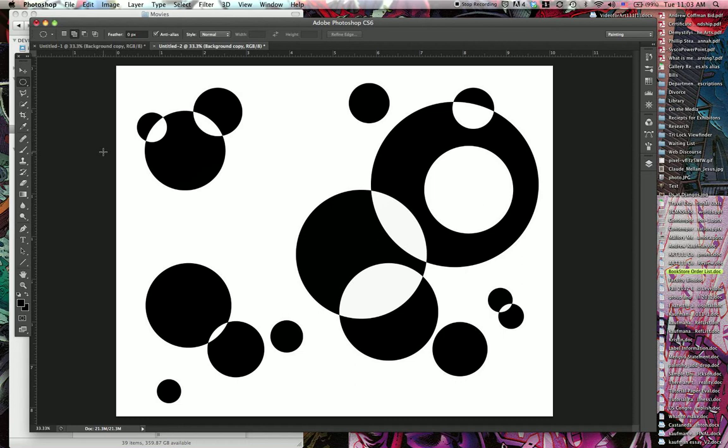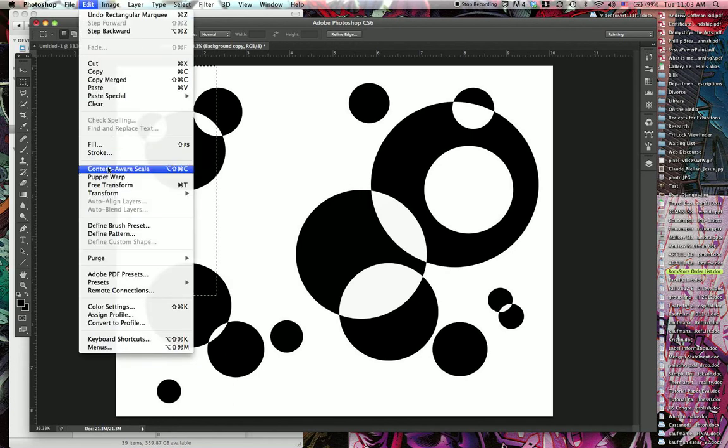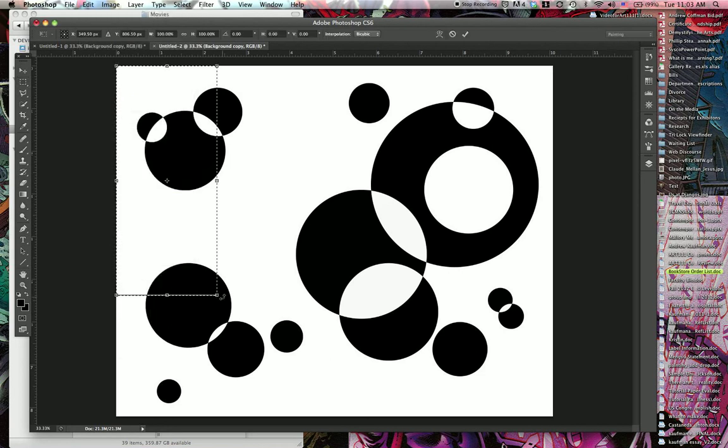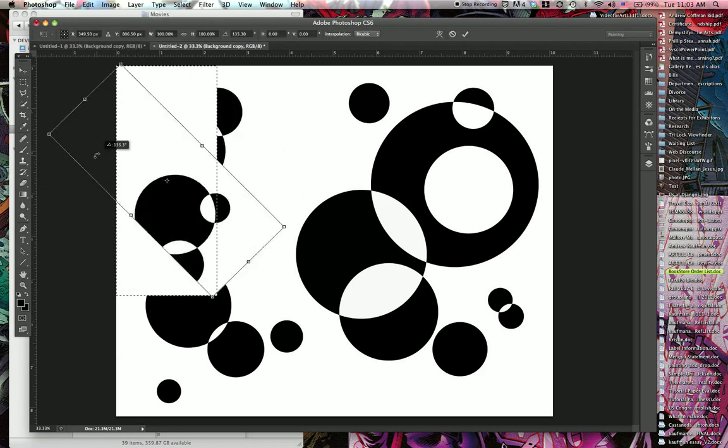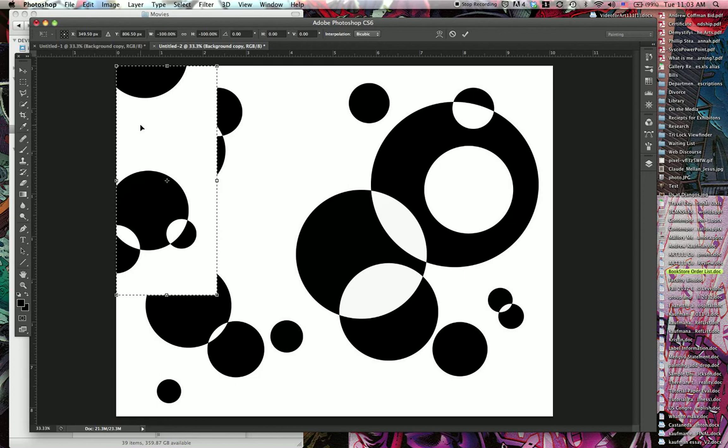And now I'm going to add some straight edge complication by going to my rectangular marquee tool, clicking and dragging. And I'm going to transform the selection. Free transform. And I'm just going to rotate it around. And I'm going to hit enter if I like that.